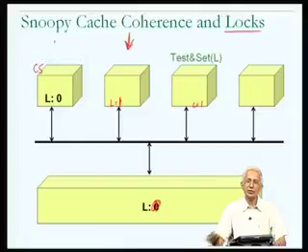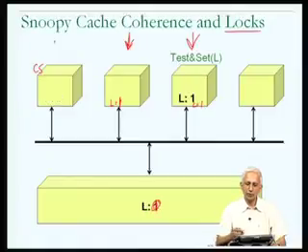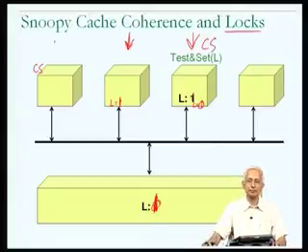Subsequently, the first process among the remaining processors which was trying to test and set the lock, let's suppose it's now the third processor in line, executes test and set of L. It will get a copy in its block which will initially have a value L equal to 0. It will then test and set it, as a result of which L becomes equal to 1 and other cache copies disappear, the main memory copy will become equal to 1, and it can then enter the critical section.